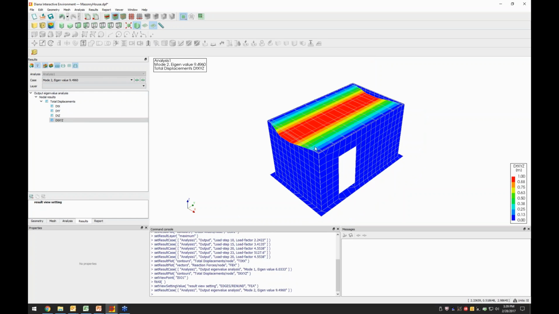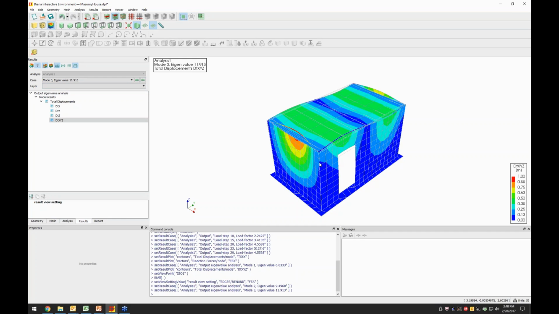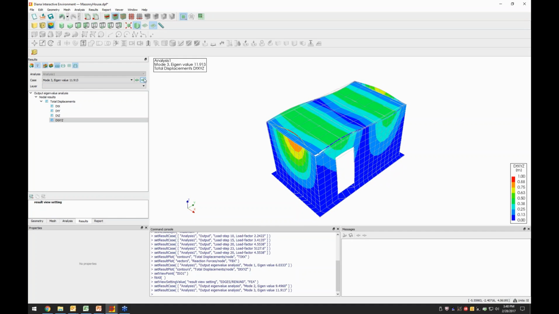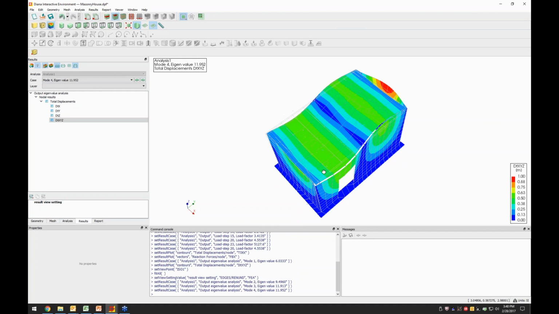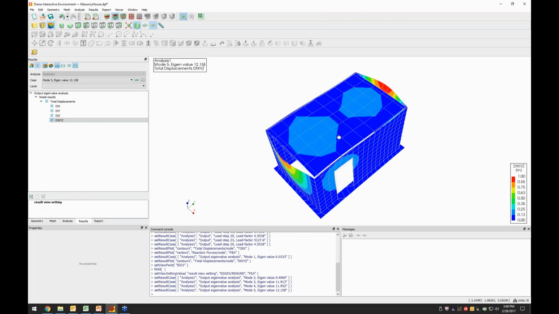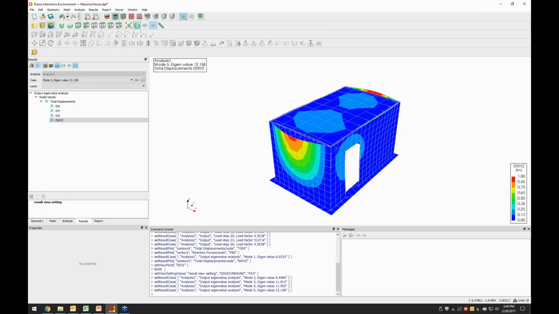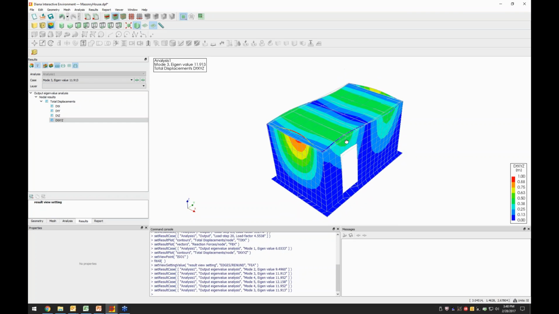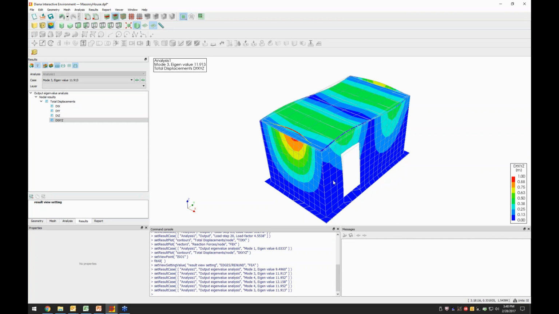Mode 2 is about the roof, and mode 3 is about the walls in the X direction. Mode 4 is already a mix of modes, and mode 5 too. So let's choose mode 3 and make a pushover analysis considering the shape of mode 3.